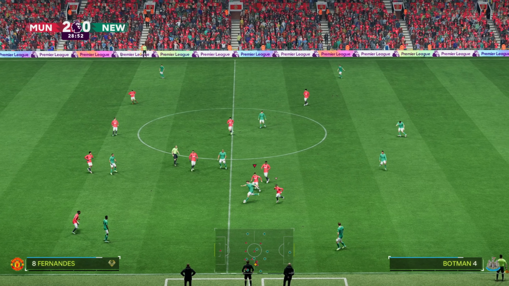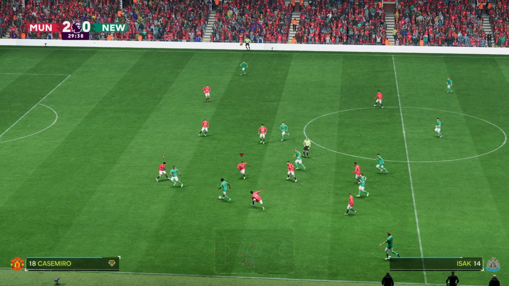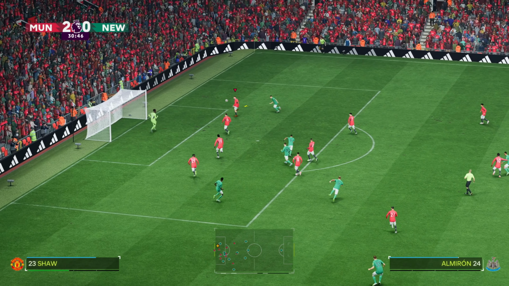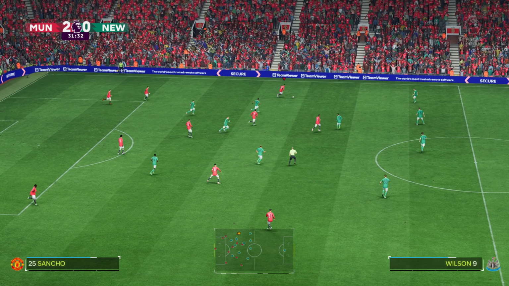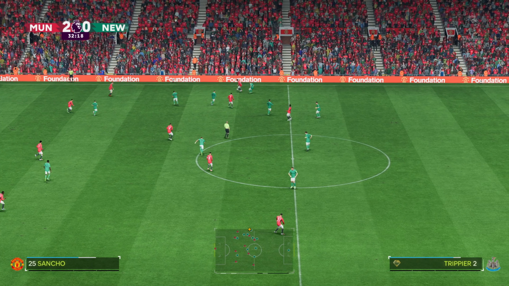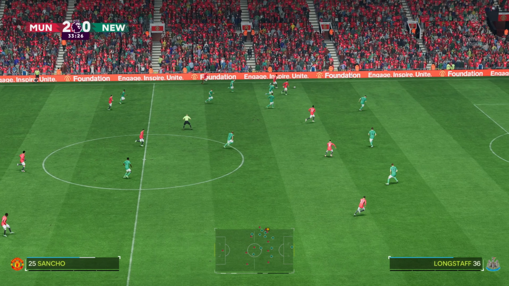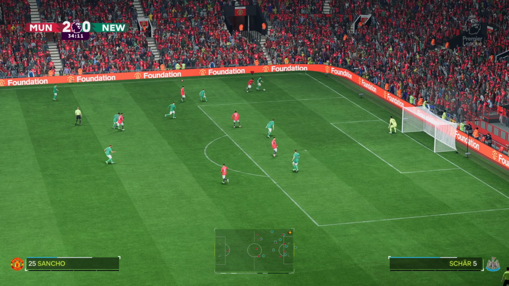Sven Botman. Here's Isak. Able to skip past his man. And deliver towards the back post. And a time for cool heads. United come away with it. Oh, good skill, and he's managed to beat his man. But stout defending when it mattered.